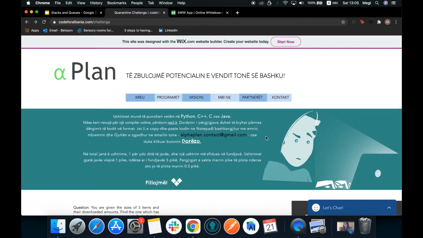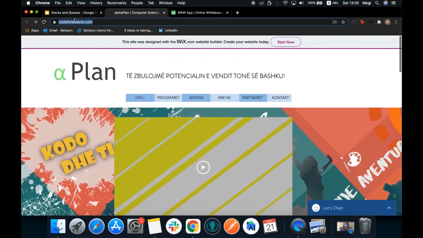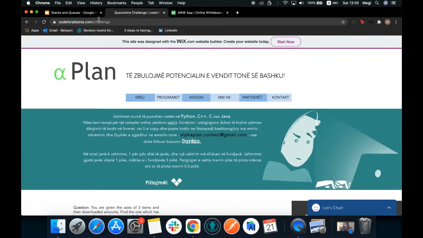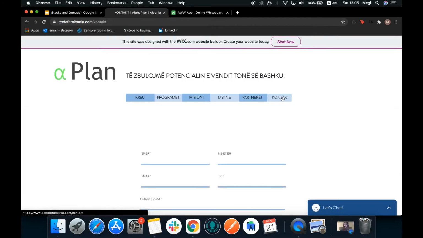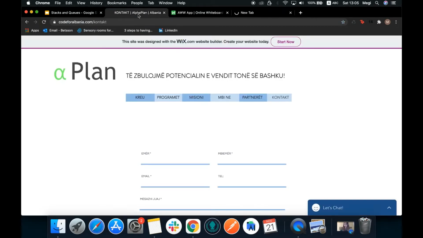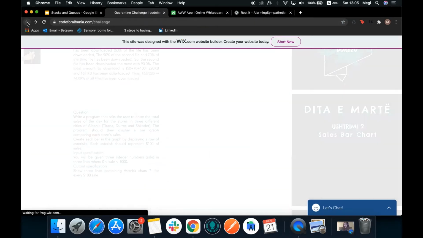How can we actually express this in code? We can use arrays. So this is more to show that we can use a stack of URLs. The first one would be the home page, the second would be the challenge, and then the contact. Let's express this in code in order to understand it more. So right now we are at the contact. Let's go back to the home page.